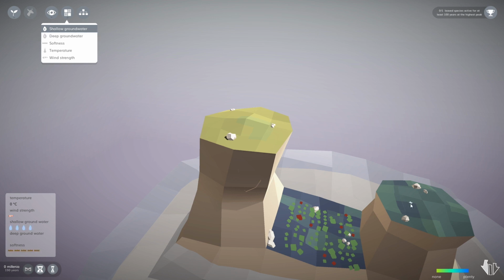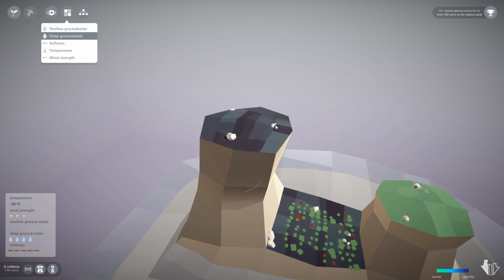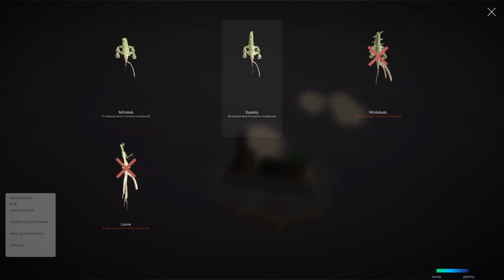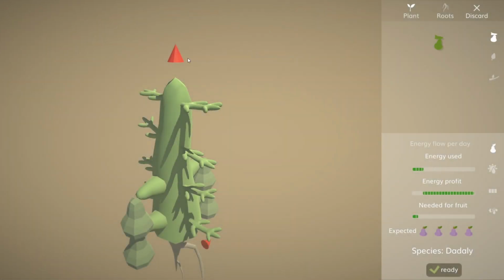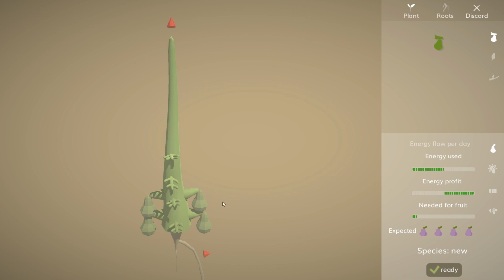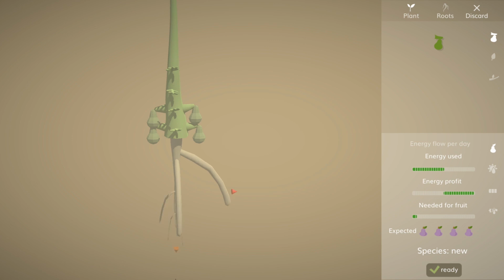Oh, that one has a lot of shallow groundwater, and this one up here has a lot of deep groundwater. So what I really need to go up to this one is something with very deep roots. Okay. Larry did have deep roots, but not deep enough, maybe. So I'm going back into the Dodali. And we're going to play around with this quite a bit. So I'm going to make it very tall. I'm going to give it very, very deep roots if I can.